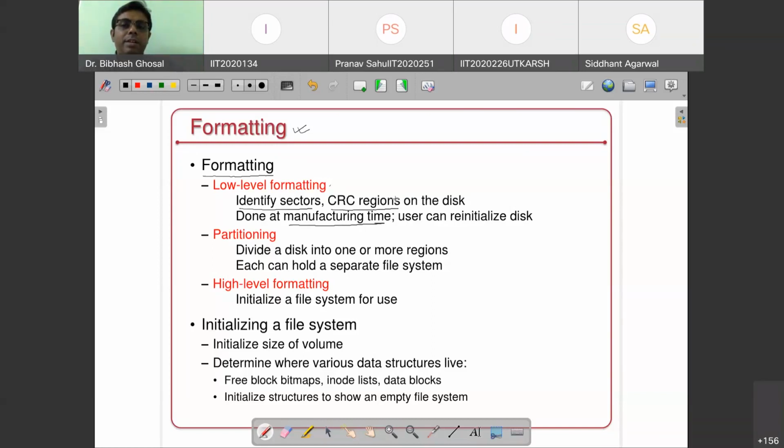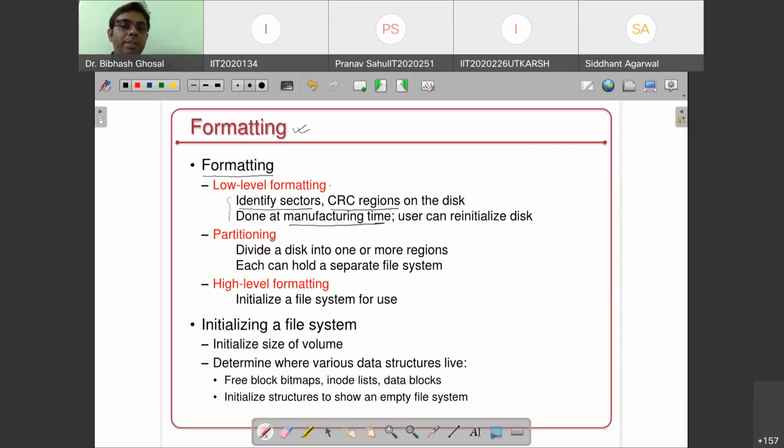If you purchase a hard disk, you'll see that there are already some sectors created within your hard disk, for CRC and error checking. So this is already pre-formatted, a low-level format at the device level. We normally don't do it here.